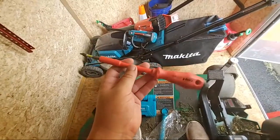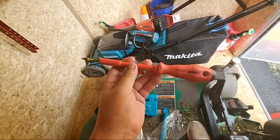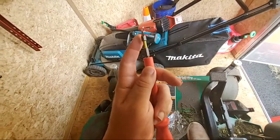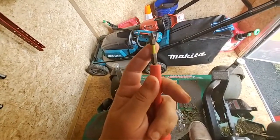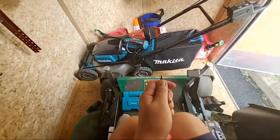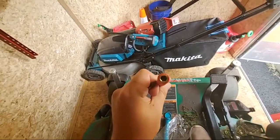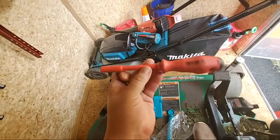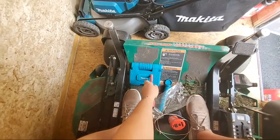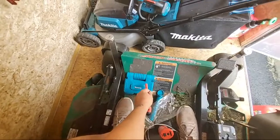Again, for the person that just wants one insulated screwdriver with a lot of different heads, possibly. You could put anything you want on here instead of just buying one Phillips. One hand, man. Oh, there you go. It's unlimited. This is an unlimited screwdriver as long as you have bits. And that's all we talk about on this channel, seems like, is bits. Bits, bits, and more bits.